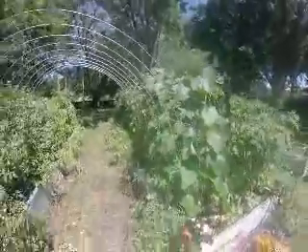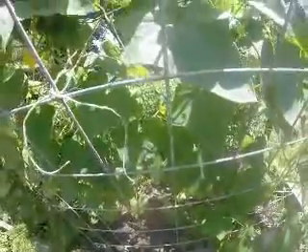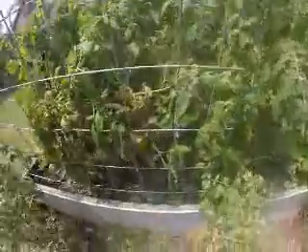Remember the hoop row from the cattle panels I was showing you? Well, this is what it looks like now. These little babies are already latching on. She planted some down at the base, but the ones from over there — the wind has blown the trellis over and now they're starting to catch on and come over. We'll have cucumbers hanging from this thing shortly. And there's a beautiful ripe tomato — another little baby ripe one. Oh, I can't wait.